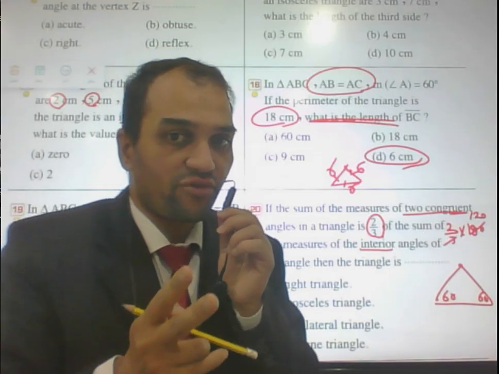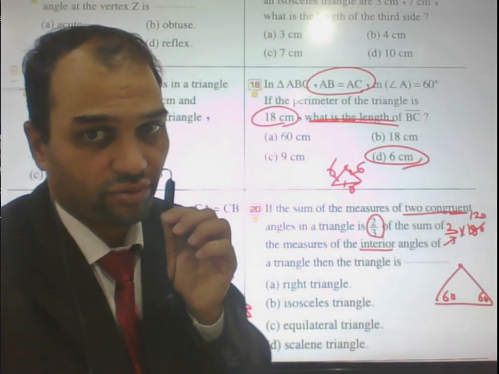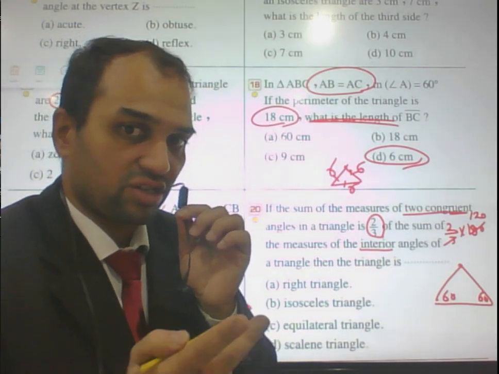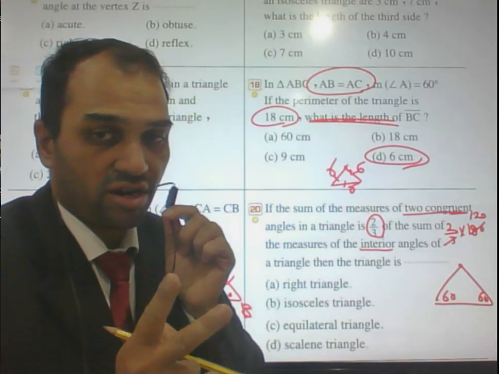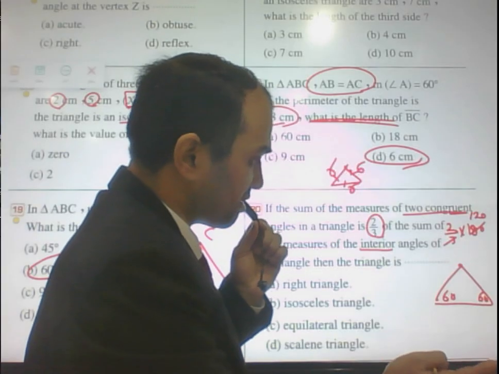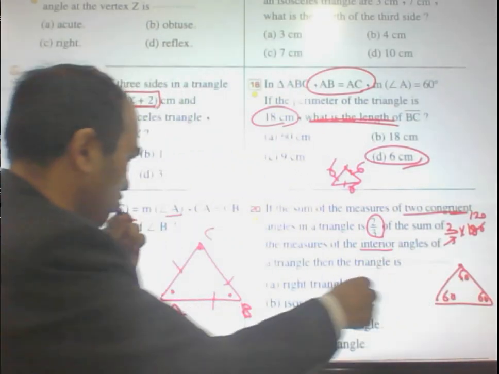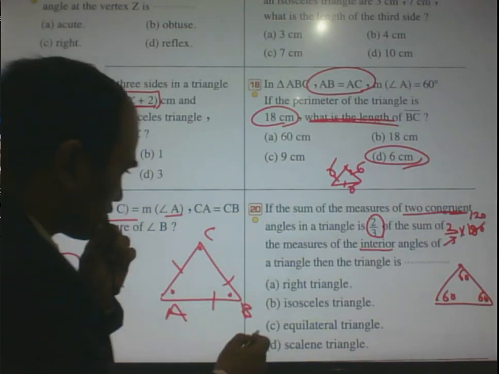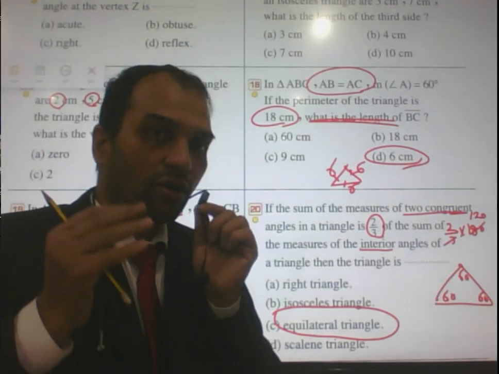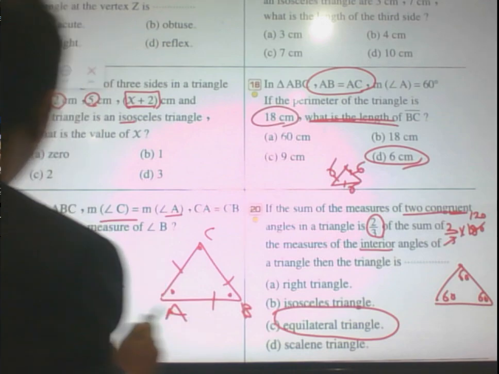Why 120? He gives me this information: 2/3 of the measure of the interior angles of the triangle. We know the sum of interior angles in a triangle equals 180. Then 2/3 multiplied by 180 equals 120. The sum of the two angles equals 120, and we divide 120 by 2 to get 60. So we have two angles of 60. Then the third must be 60, because the sum of interior angles equals 180. We call this an equilateral triangle because the measures of the angles are equivalent. That means all sides are congruent and equal in length.